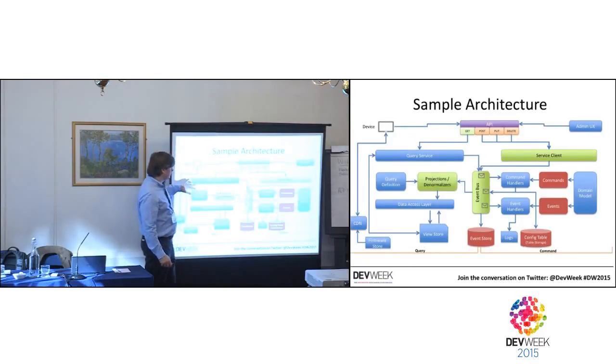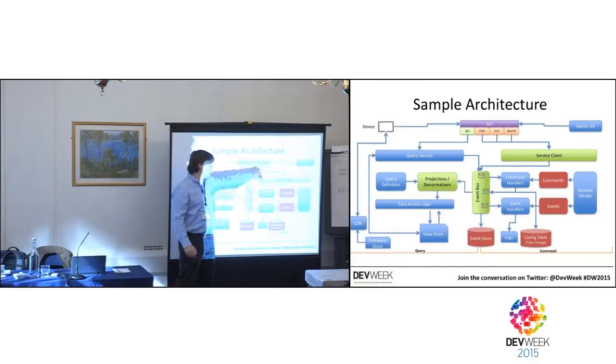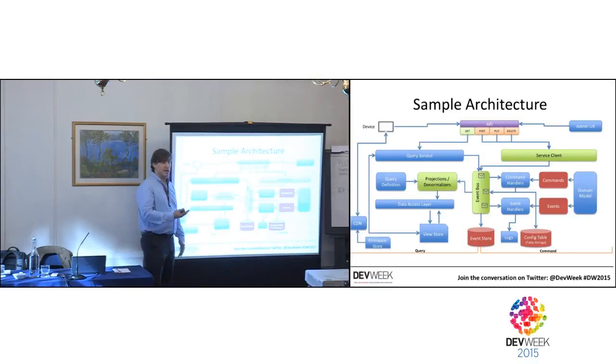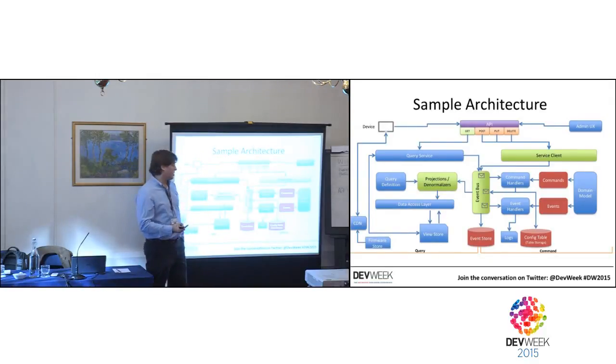In more detail, this was the actual architecture. So I have my RESTful API. Everything that is post, put, delete goes to a service client, which drops a message into the event bus. In Azure, the best choice would probably be Event Hubs. The reason is it's massively scalable, and you can hook other systems like complex event processing and analytics.